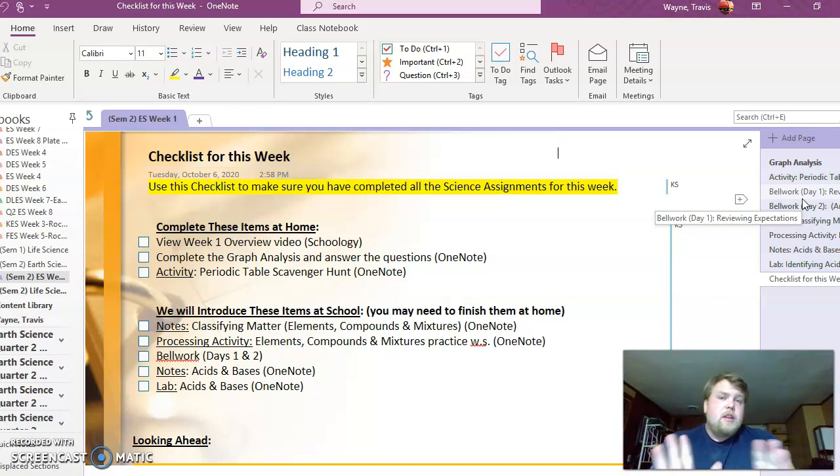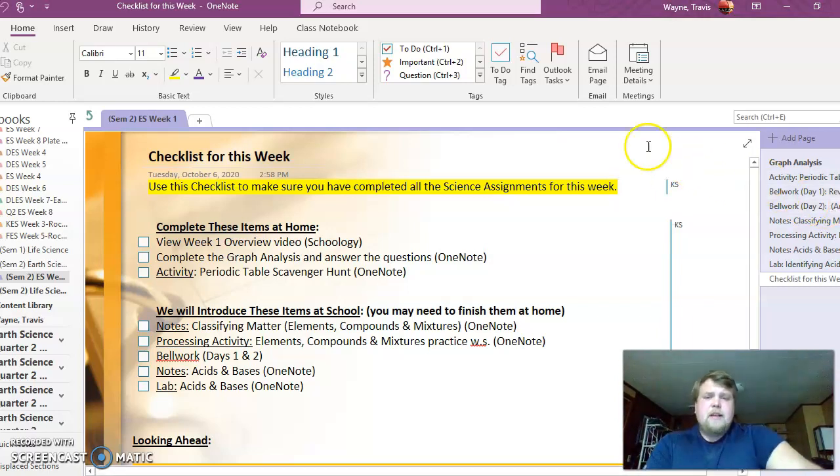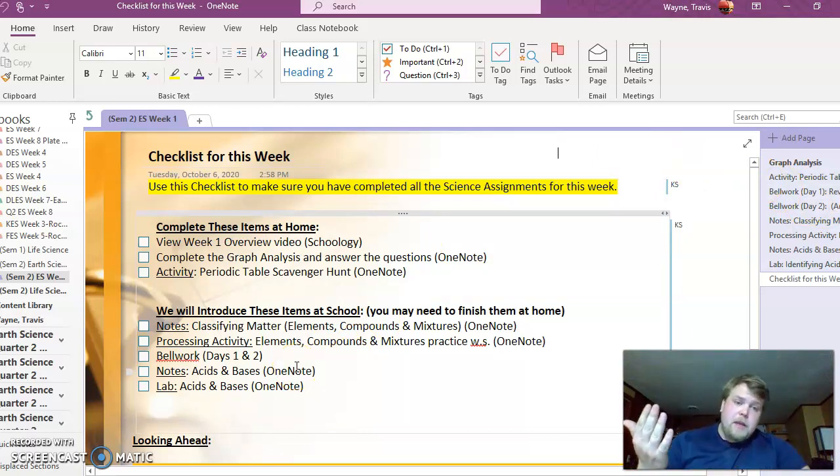The only thing that you should be aware of for this week is it is Scantron week. So it's going to be kind of a goofy schedule where you have your advisory first, you're doing Scantrons, and then you go to your class. Classes are going to be shorter. So instead of that full 88-minute period, we're looking at more of a 60-minute period, give or take. So classes are going to be a little condensed this first week. So those are items that you guys are going to be doing in school with your teacher, whoever that might be, for this first week.